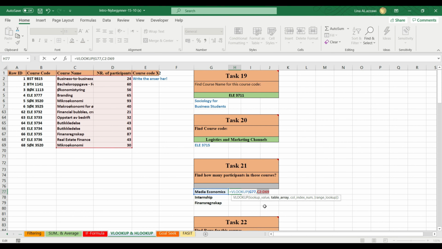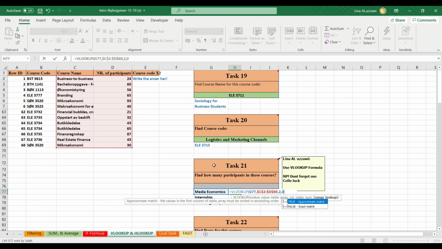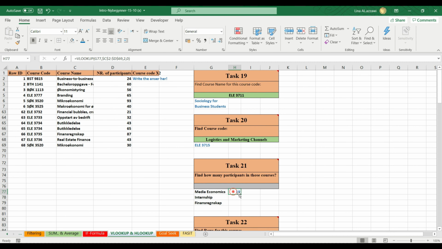Tap F4 one time to make sure that when I drag the fill handle down, both internship and finance science get the right answer, and comma, and column index number will be 2, the second column, and 0 for exact match. Enter. Drag the fill handle down or double click on it, so those are the right answers.